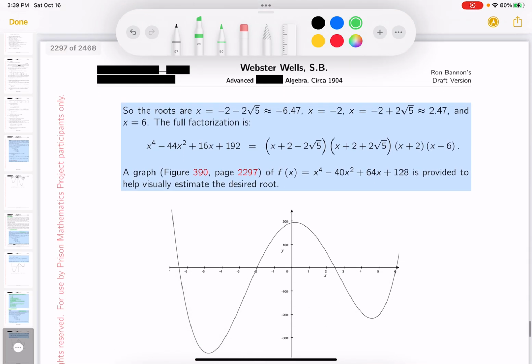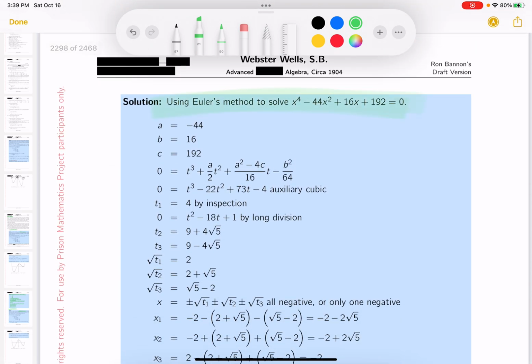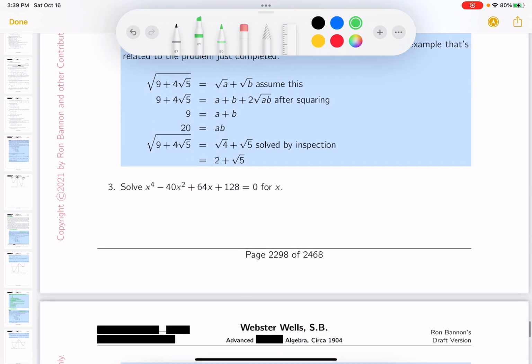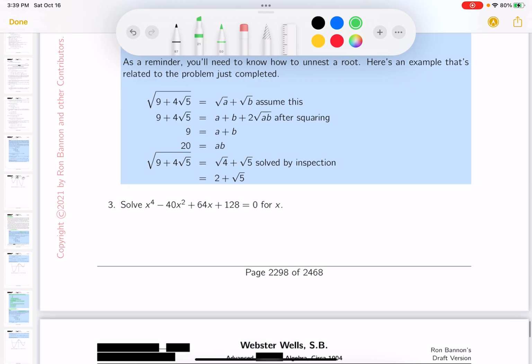All right? But I also did the Euler's method. And you want to look through that. It's tough, though. I know it's tough. It's a lot of work for me, too. All right? I went through it as well. Are we getting the same answers? Of course we're getting the same answers. All right? I also talk about nesting roots as well to make them a little bit more presentable.